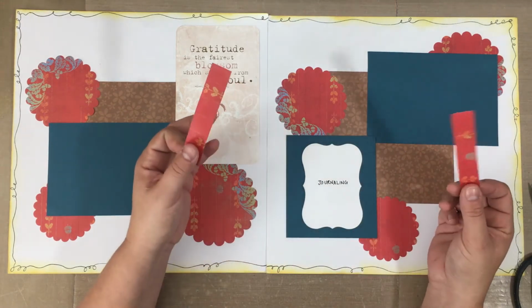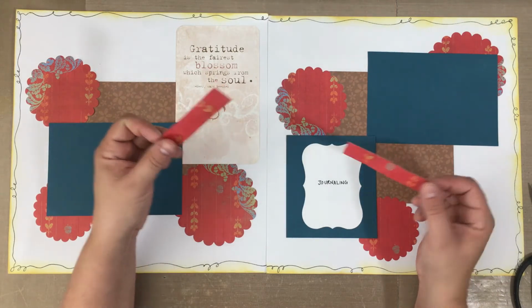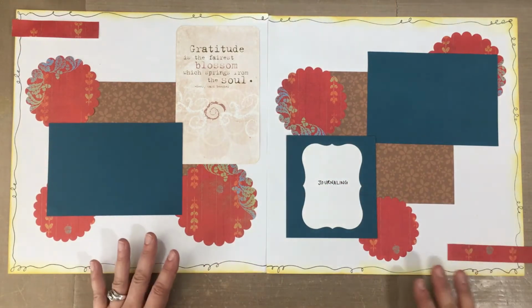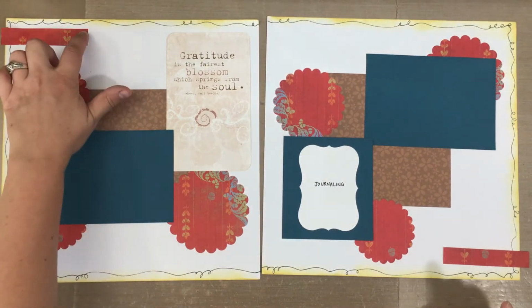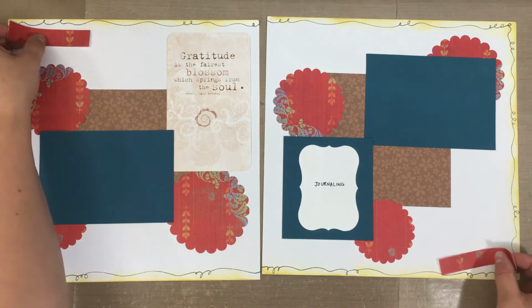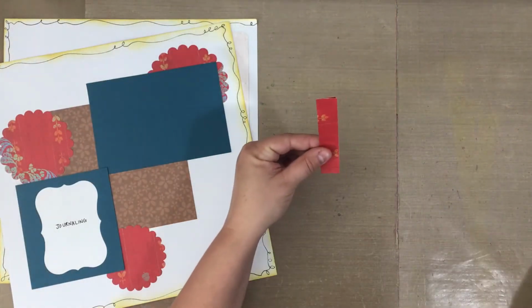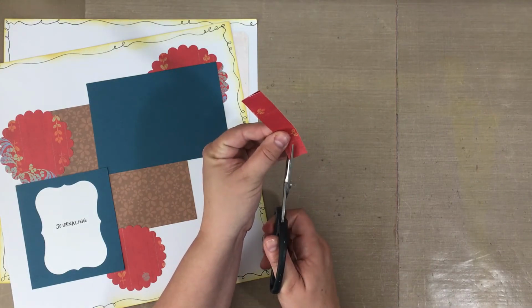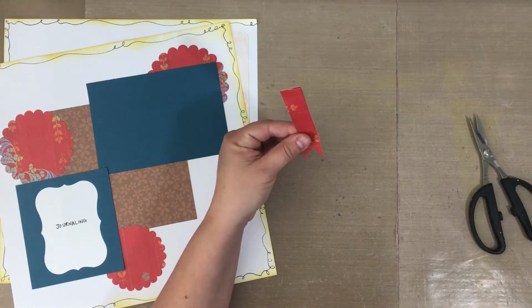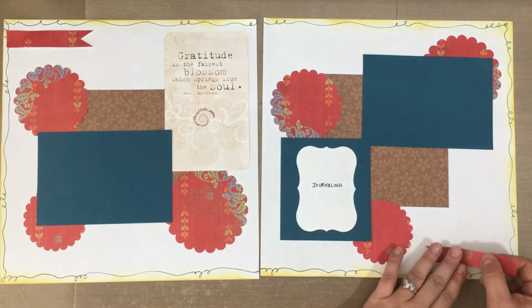Fishtail. So what's going to happen is, once we cut the fishtails, we're going to lay them so that one of them lays up here and the other one lays down here. Okay, can you see that in the frame? So the fishtail part is going to be here on this one and here on this one. So what I could do is put them together like this and cut the fishtail this way. And now, when I take them apart, I've got that one up there and that one down there.